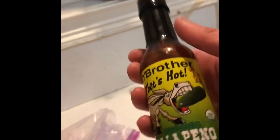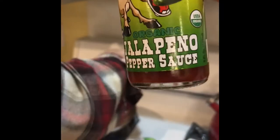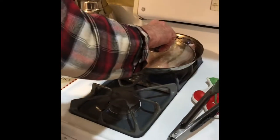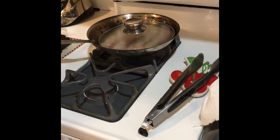Papa, would this sauce be good for me? No, buddy, that stuff's too hot. That's really hot. Is that Carolina Reaper stuff? Well, it's jalapeno. Oh, well, it's pretty hot. You can try a little of it. Yeah, this is called Brother It's Hot Jalapeno. Papa, I want to try the habanero. Well, what do you want?